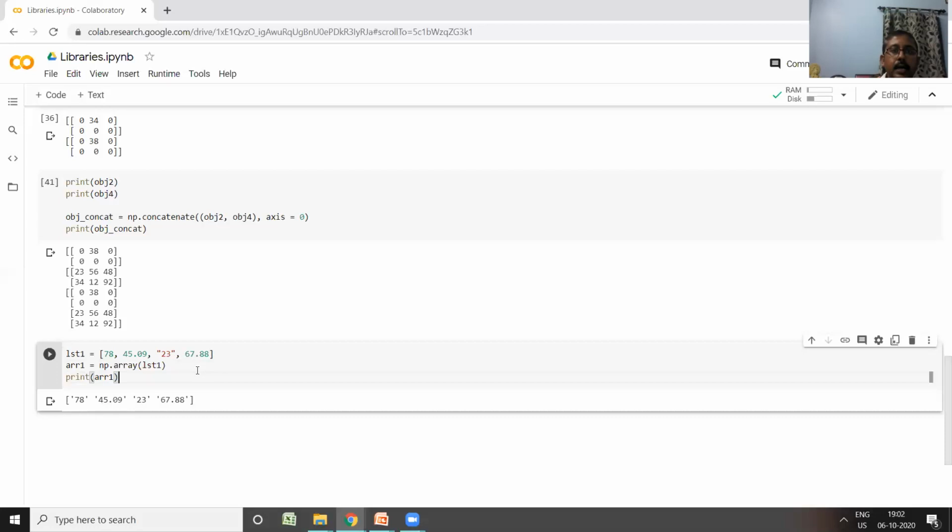So it takes all the data types as strings, and it converts to an array of strings. So this is what we have to keep in mind when we are converting an object belonging to a different data type to an array. How can we do that? np.array is the function we can use. But the only thing we have to keep in mind is the different types of elements which are there in the list object, right?